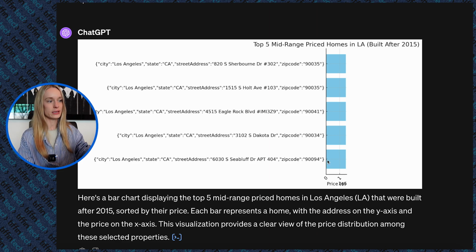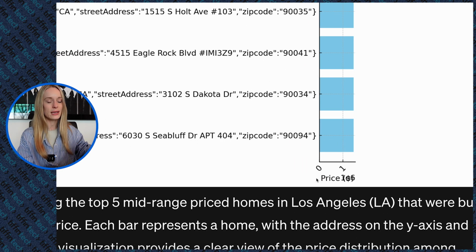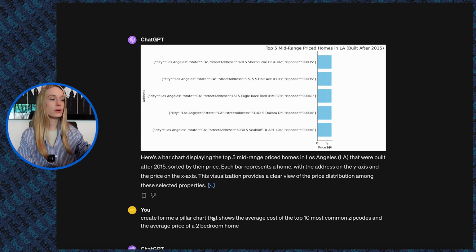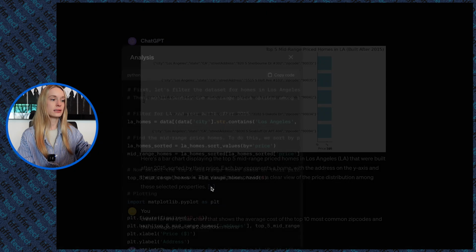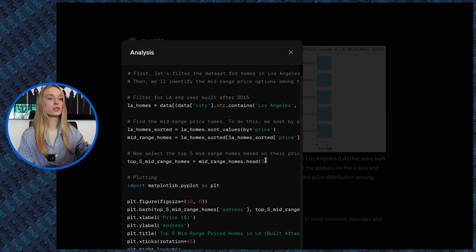Why I didn't like this chart is a few reasons. One, it does not visualize what I was hoping it would in a great way. It's kind of ugly, to be frank, and it doesn't get across the data in a proper way. Also two, the pricing here is all jumbled. AI did not AI here, but I think it's still interesting because you can go to view analysis and you can see here the code that was used in Python to create this chart. And I also like how it does a really good job of explaining each part of this code.